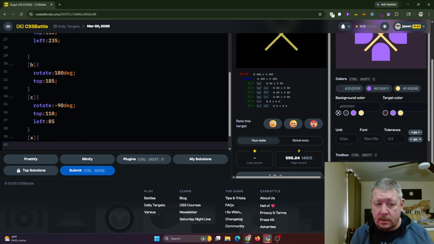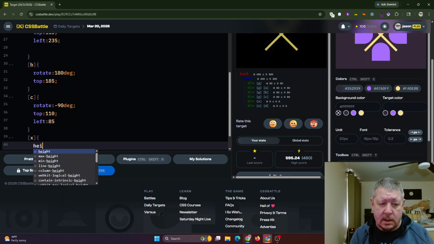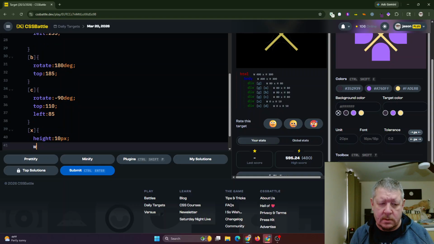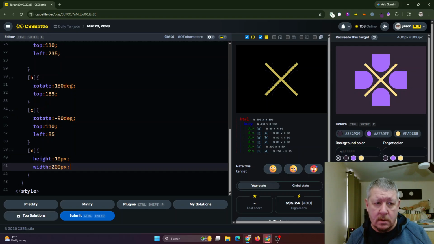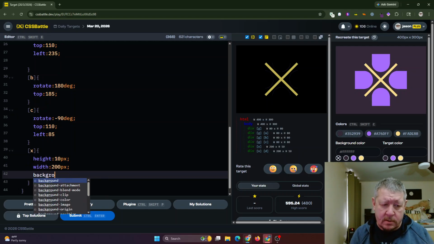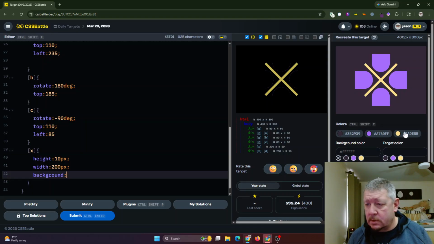And to show up on screen, we're going to say height 10 pixels. Width is, I don't know, 200 pixels. Is it showing up? No. It doesn't have a background. Background is going to be this yellow color. There it is.